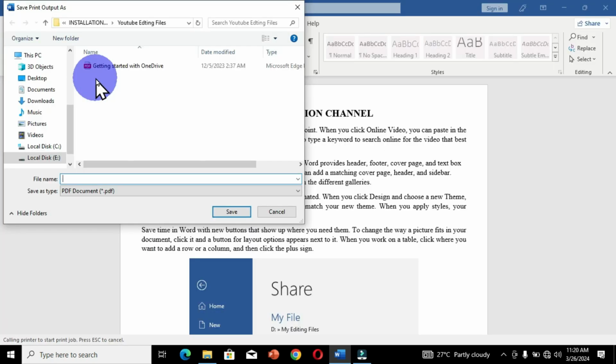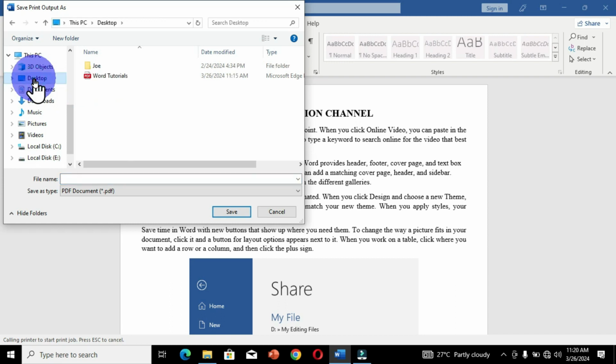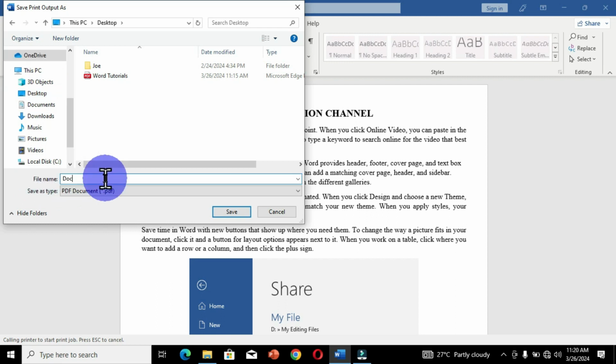Now this provides you with a Save Print Output As dialog box, and you also have the option to choose a location, and I'm going to select the desktop, move to the file name field and give a file name to this document. Then when you move to the Save as type, this is already set to PDF document because we chose the Microsoft Print to PDF option in the print settings interface. Now that this is done, you choose the Save command.